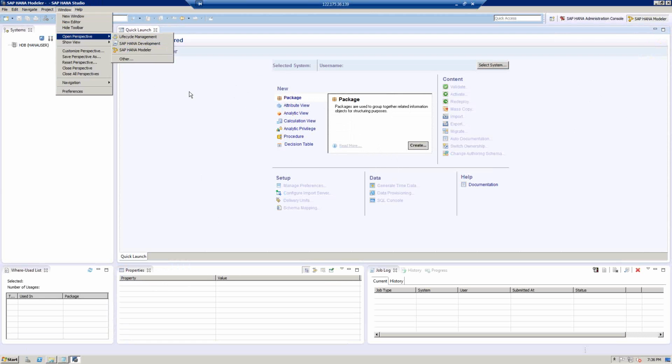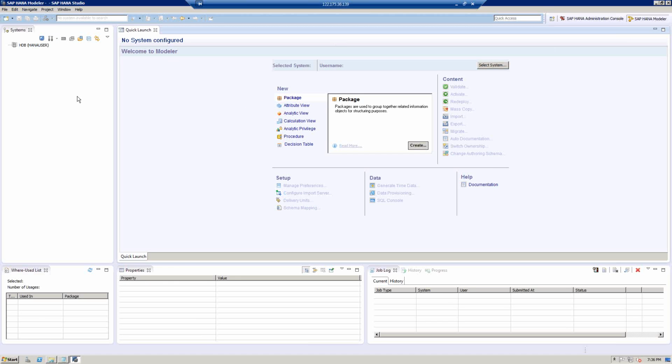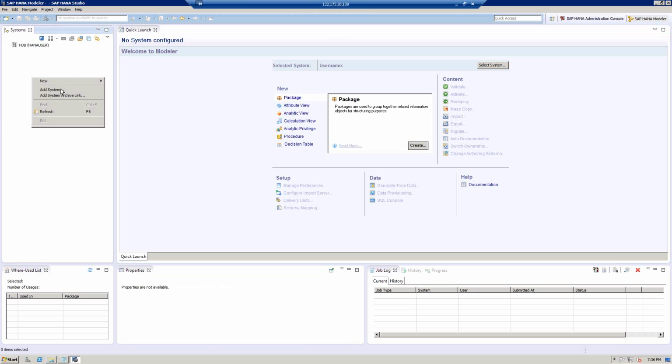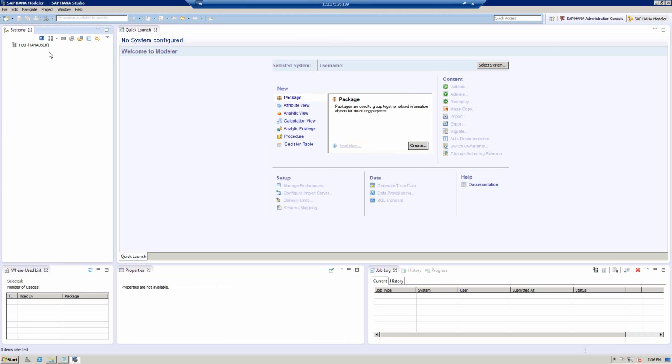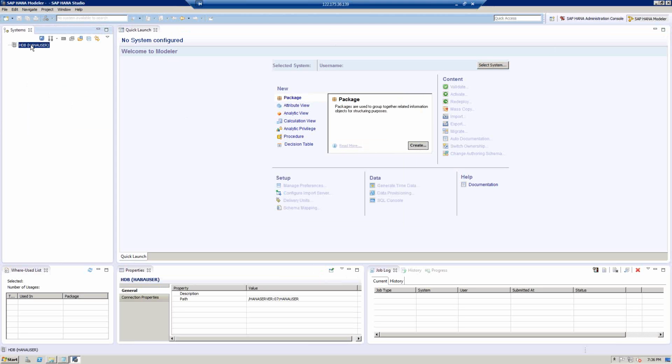Once you come to the appropriate perspective, you then have to register the system. So you add a system. You will be given the host name, instance number, etc., just like any other system that you connect to. Then you click next, next, next. But in our case, we already did that, and we have the system here.